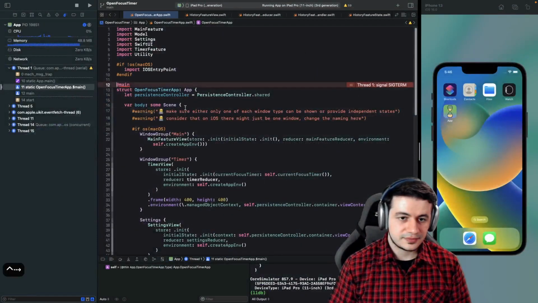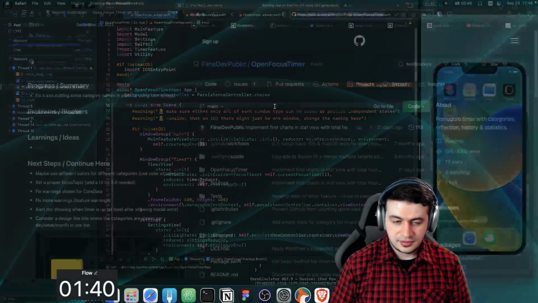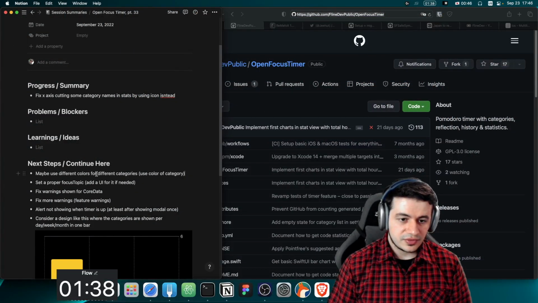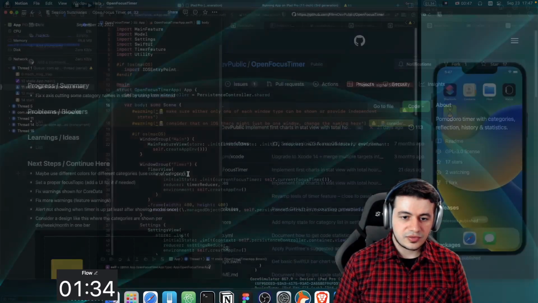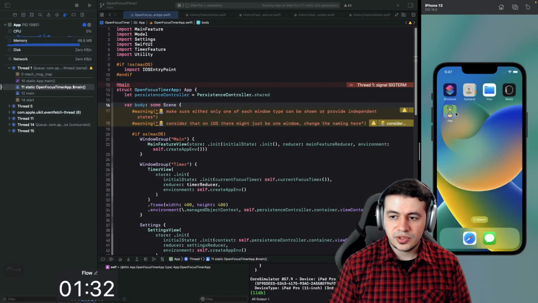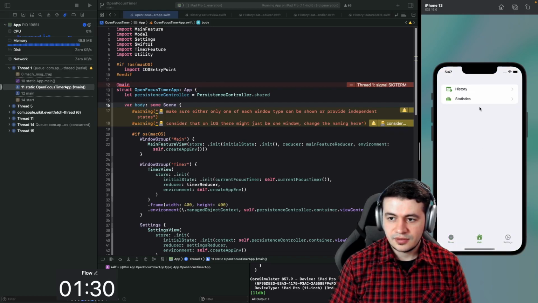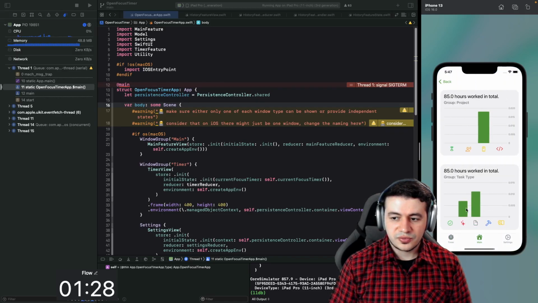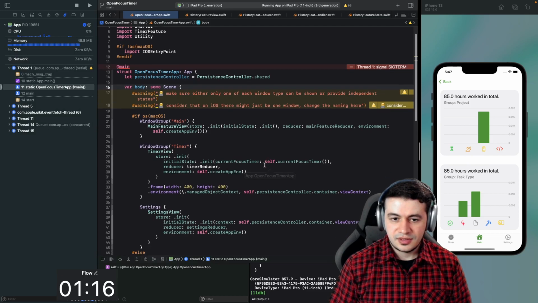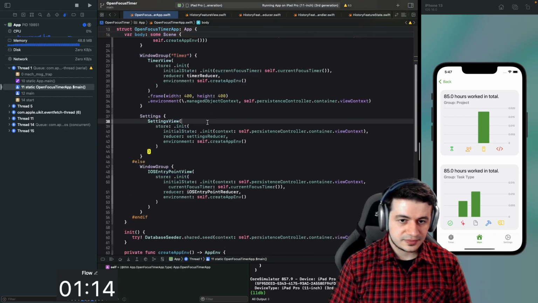All right. Back to maybe use different colors for different categories. Use the color of the category. Currently we are always using green, as you can see, for every bar. And we could actually move the color from the icon maybe to the bar, which could make this much easier to read also down there. And the question is, how do we do that?